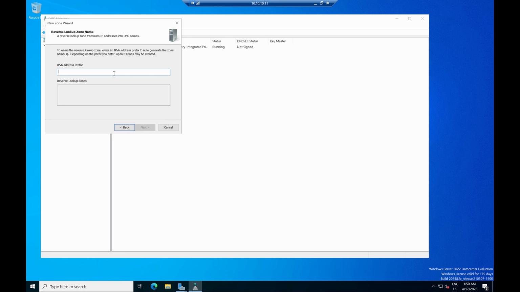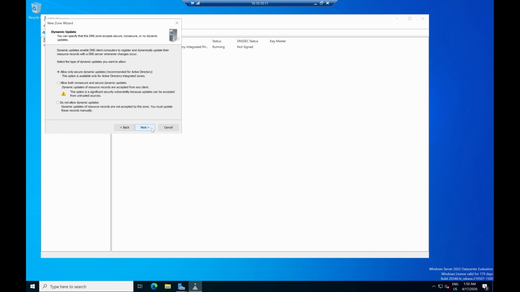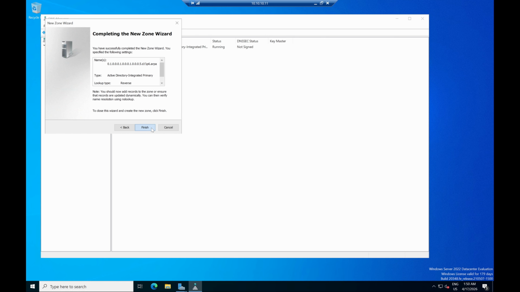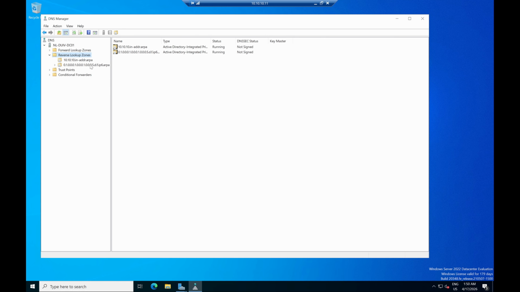We will be using FD50:1010:10 with a 64-bit subnet mask as the prefix. Again, add the pointer record.